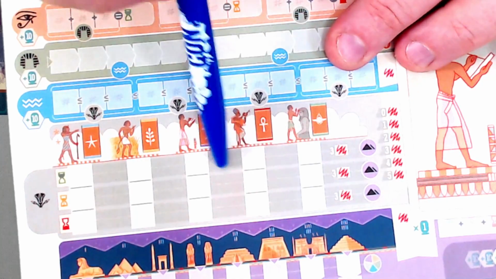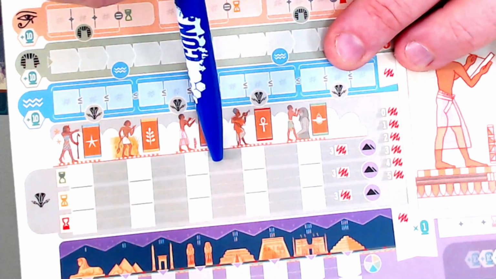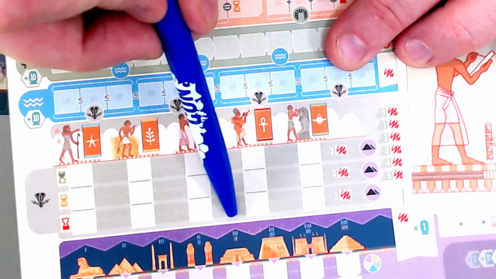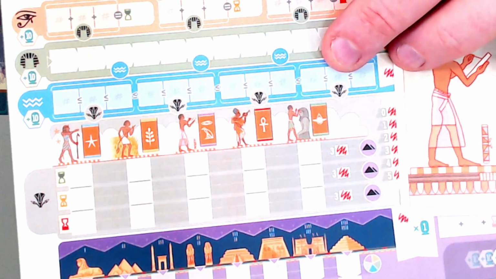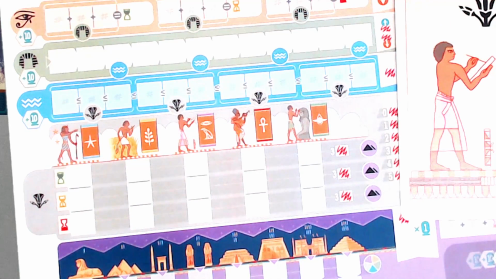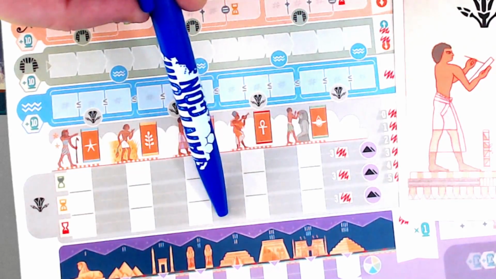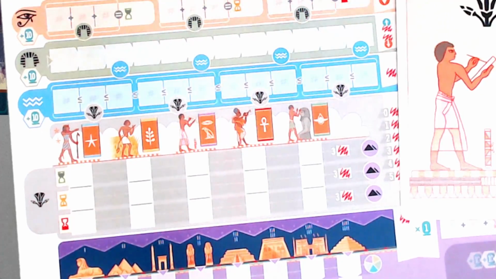You could, instead, if you've already filled in the one for the old kingdom, fill in one for the middle kingdom or new kingdom if you wanted to. You can fill them in anywhere, in any order. You don't have to go from top to bottom. If you've already passed the old kingdom, you can just put them down lower. If you're in the new kingdom, you could put them above.